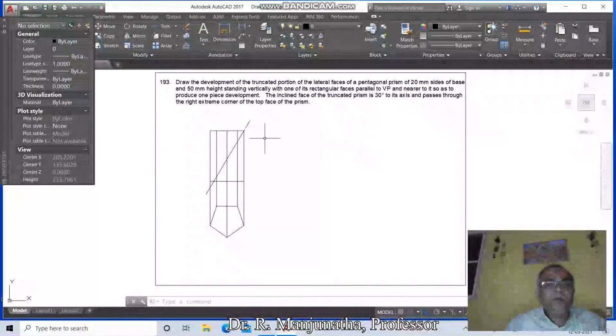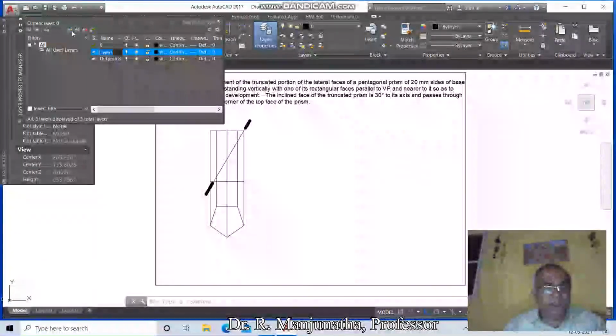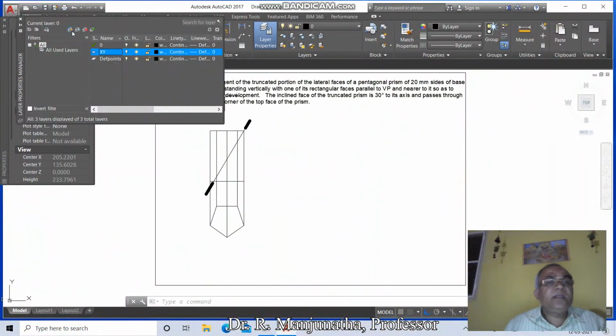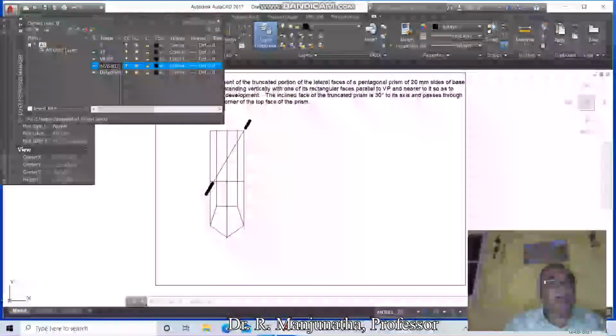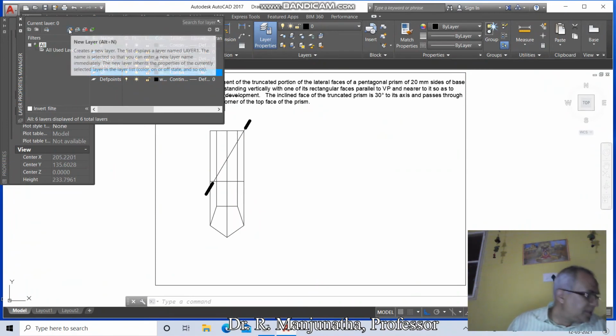Then go to line weight display, then go to layer, select this, go to new, click on XY, enter, then click on new, type it as views, click on new, type it as invisible, click on new, type it as section plane, and then click on new, axis.